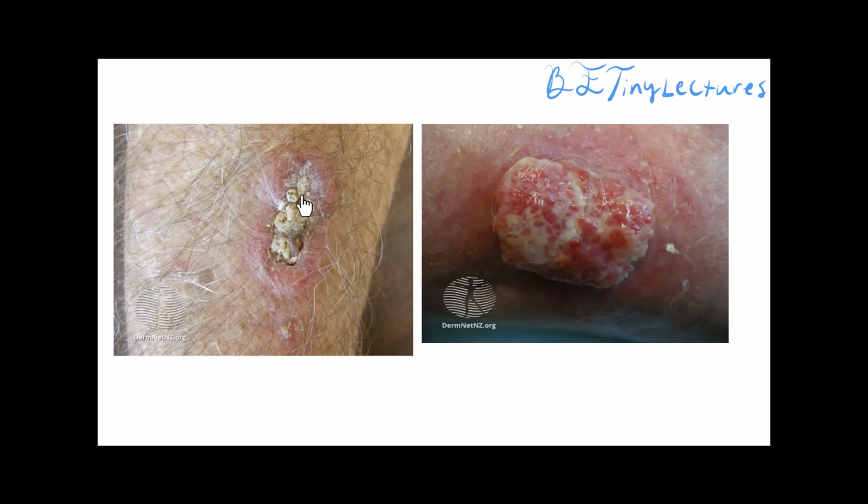Here we have squamous cell carcinoma. So squamous cell carcinoma can arise from actinic keratosis. However, it is not mandatory to have a previous involvement of actinic keratosis. Squamous cell carcinoma can just occur by itself. So a lot of people think, oh, to have squamous cell carcinoma, you have to have actinic keratosis prior. That's not necessarily true. Actinic keratosis can develop into squamous cell carcinoma, but squamous cell carcinoma can develop by itself without prior history.